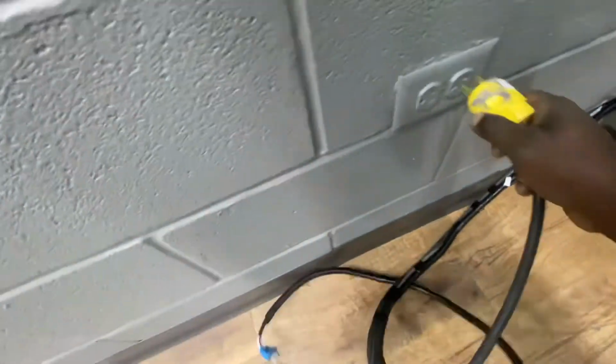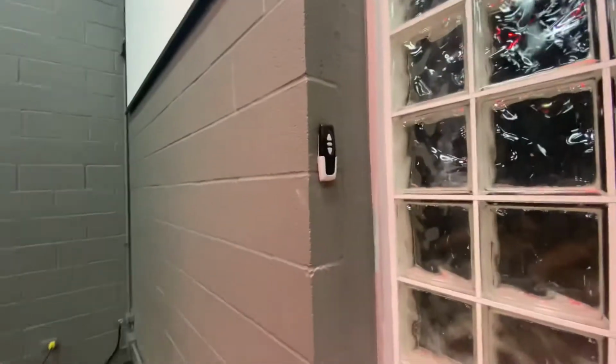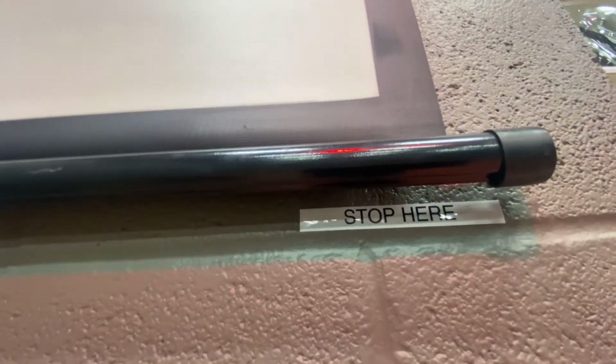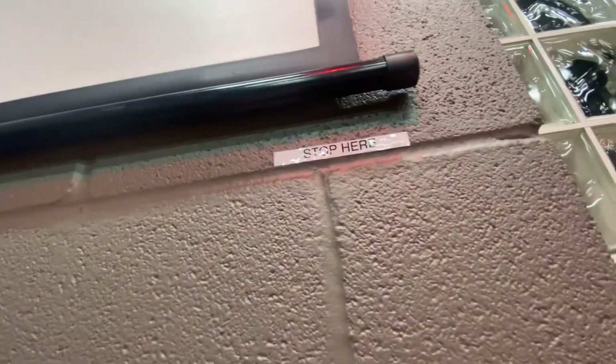The projector screens, let me just give power to the top for now. So the projection screens remote stays right there. And remember, that power has to be on for this to go up. So you see right here, it's labeled stop here. That means this screen can go below there, but because of configuration, we couldn't fill out the image beyond that point. So you need to stop right below this image.